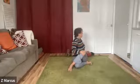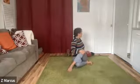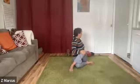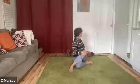Exhale, feel the ribs rotating. Inhale, press down, get tall. Exhale, rotate the chest and shoulders. Inhale, head reaches up. Exhale, eyes reach back.